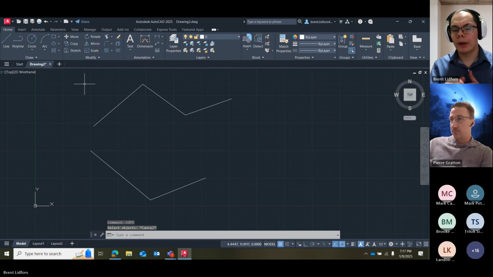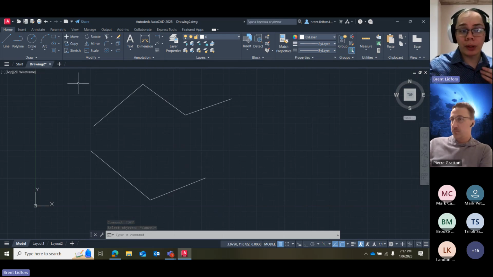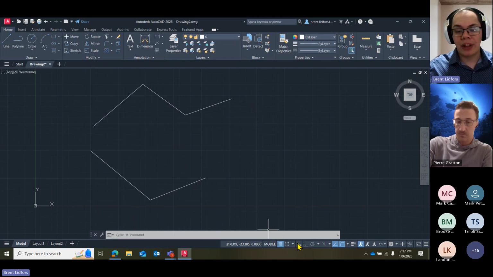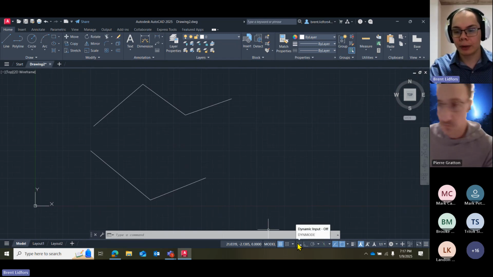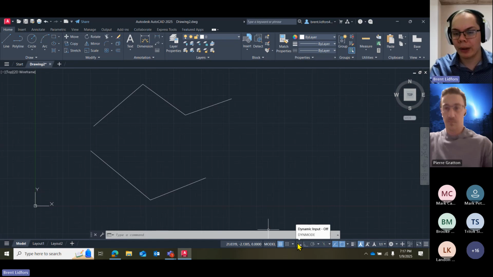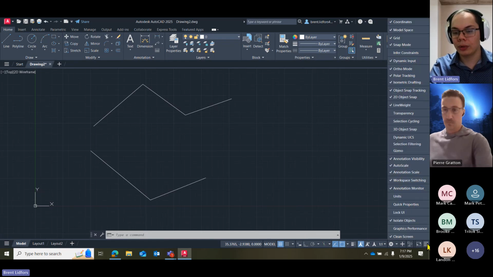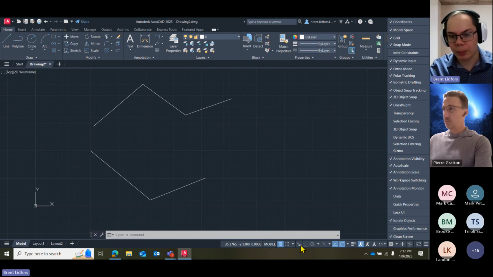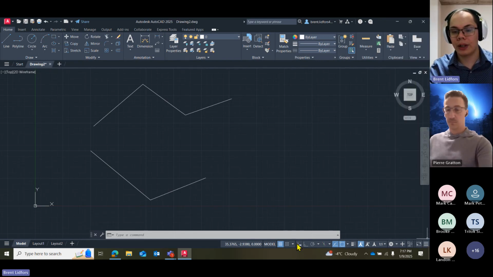So, right, dynamic input. With lines, without my dynamic input on, I have it off right now, off of my status bar. Again, if you don't have this button down here, it's in this menu. Just make sure you have dynamic input checkmarked so it shows on your status bar. And then it's this little rectangle with the plus sign for dynamic input. This guy here.